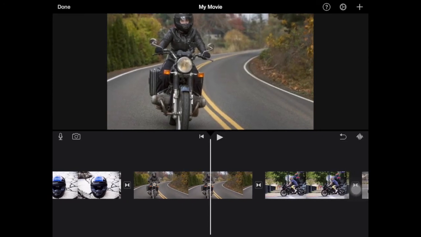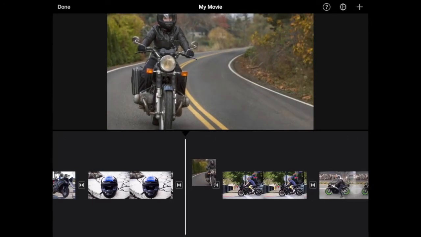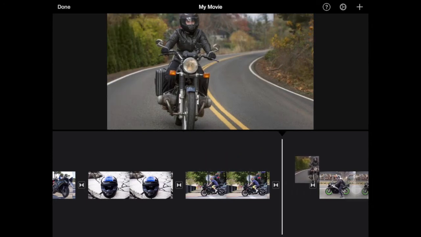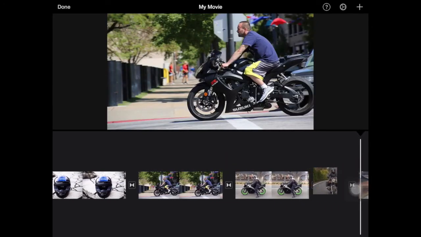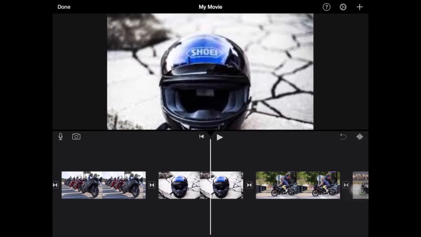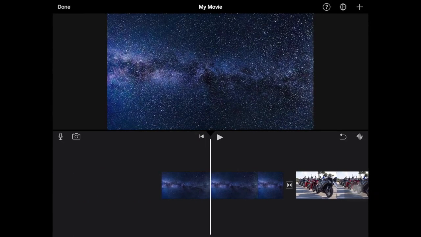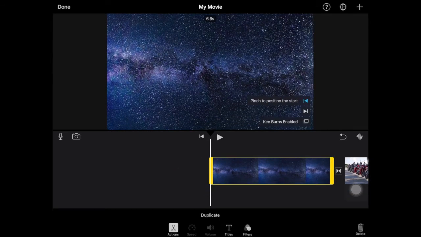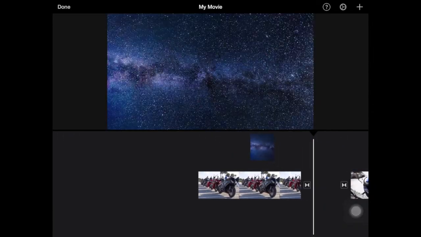Now, you may notice that while your images may look okay at first, you might want to move one around. If you click and hold it, you can move it to exactly where you want it to be. Going to the first image, you may notice up at the top, when you click on the picture, it has a number over there, 6.6s. That's how long that picture will be there for.